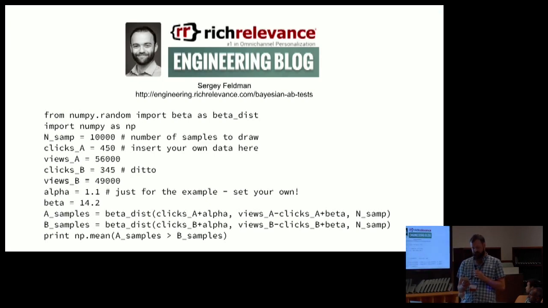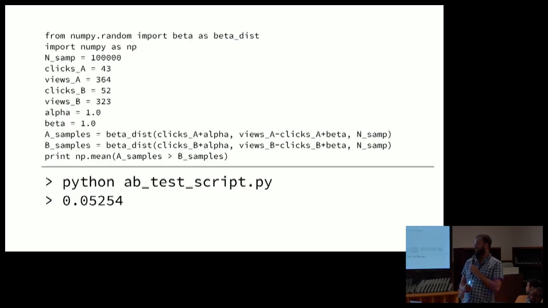So I take his code and I copy and paste it. And I throw in the numbers that I need. And I adjust the alpha and beta levels because I don't really have any priors that I want to put in there. If you don't understand what that means, don't worry about it. And so I run this, and sure enough, it tells me that the probability that the A group was better than the B group, the one that we thought didn't work as well, was only 5%.